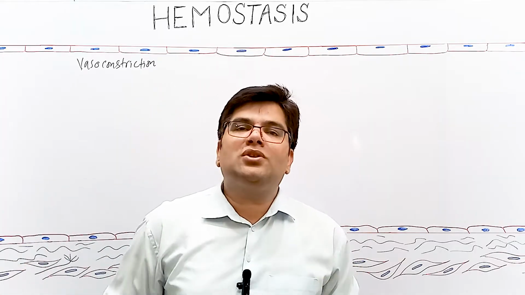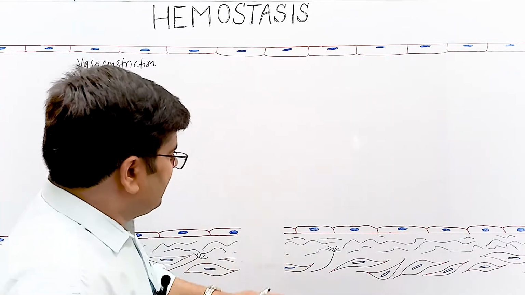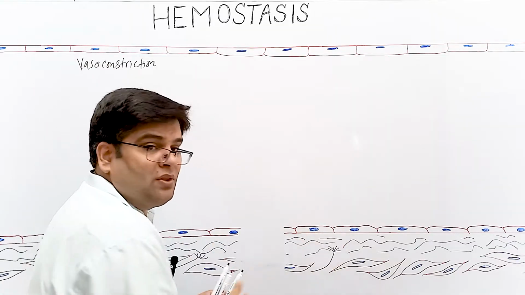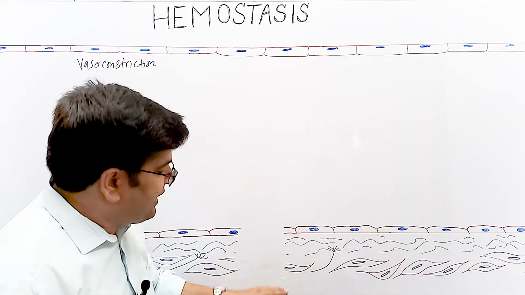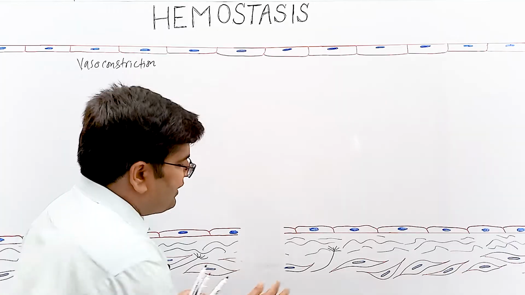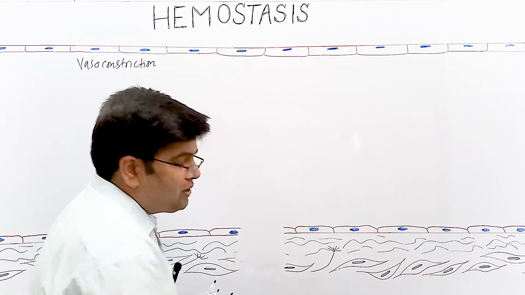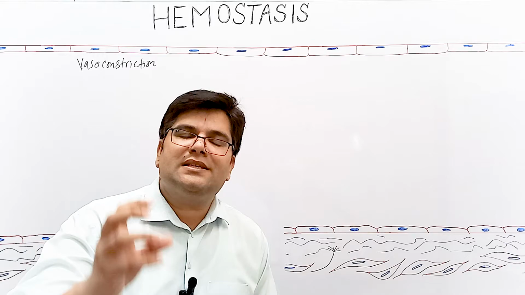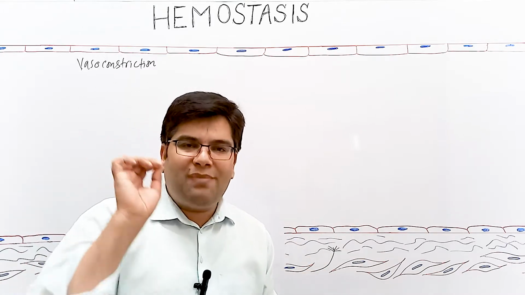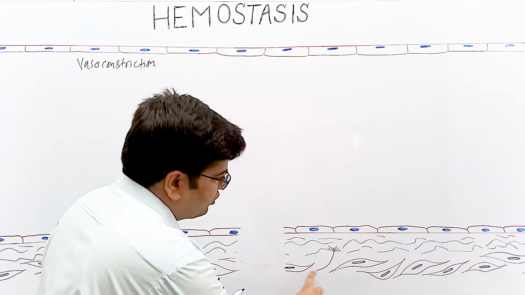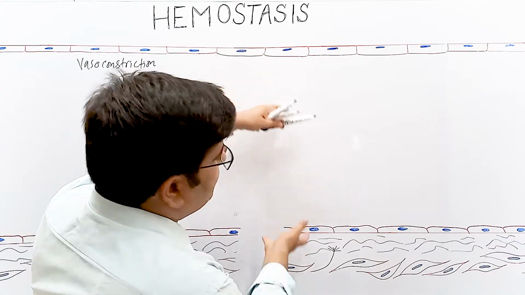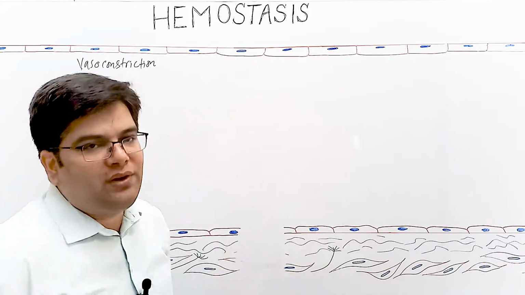So what are some factors which cause vasoconstriction? The first thing is when there is damage to this vessel wall, you know that under the endothelium there are subendothelial collagen fibers, and then there is the layer of smooth muscle fibers. So after damage to this vessel, when these smooth muscles in the vessel wall are damaged, there is an intrinsic mechanism in the smooth muscles which causes them to contract. So this local myogenic contraction of the smooth muscle fibers after they are damaged will cause the diameter of this vessel to decrease because of the spasm, hence the blood flow will decrease.